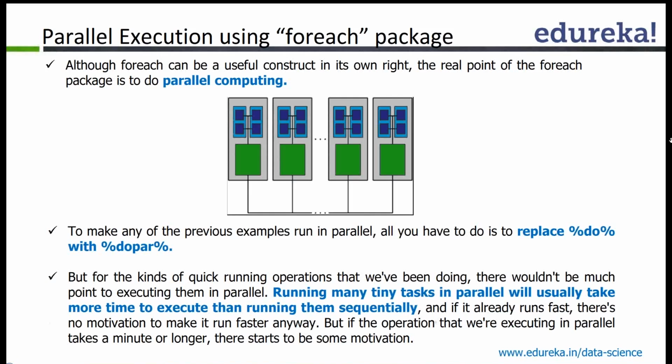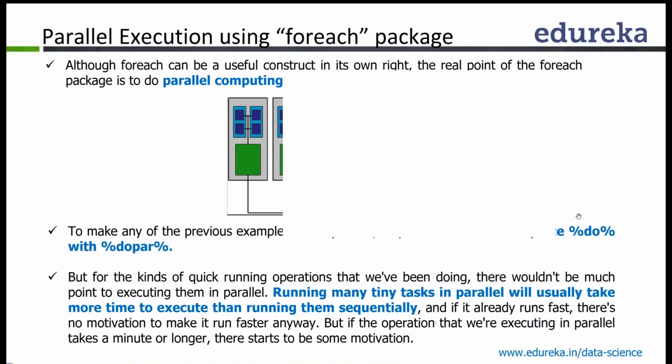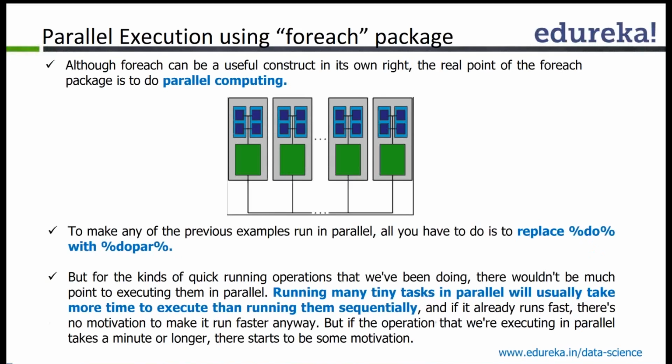In order to do something in parallel, instead of %do% we need to do %dopar%. So we simply replace this part of the expression with dopar. That means I'm asking this foreach to be executed in a parallel manner. Even with %do%, foreach is already kind of powerful, I hope you realize that. It's a nice way of expressing the computation instead of writing complex loops. Even in sequential mode it's a useful construct, and you get the real power of the construct by specifying dopar, which simply runs individual iterations in parallel.